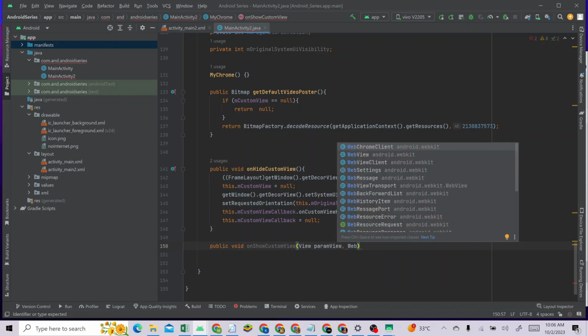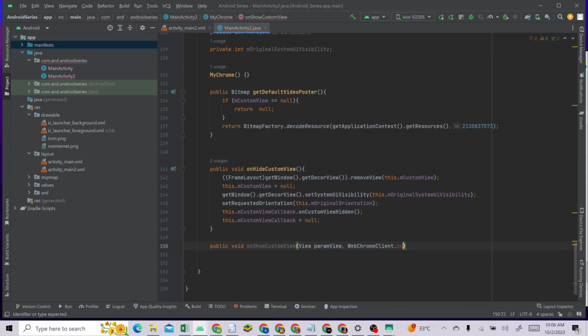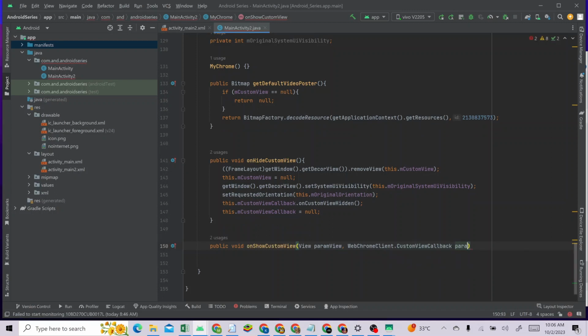WebChromeClient.CustomViewCallback param custom view callback.